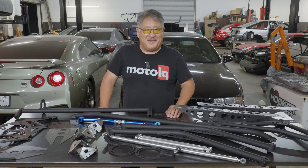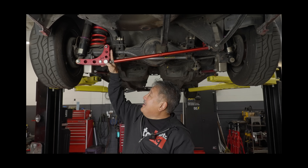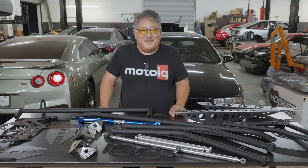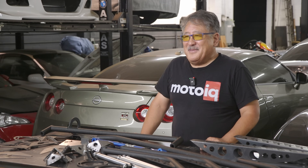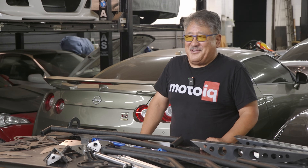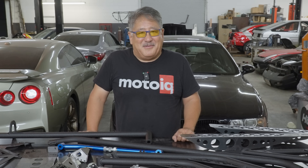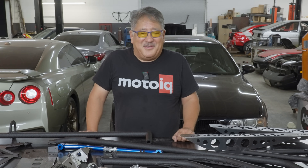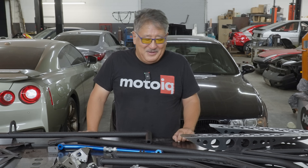Mike from AutoIQ here, and this is part three of our project AE86. In our last installment we did a bunch of suspension work, but to make the suspension work we have to stiffen the chassis so we can take advantage of more modern coilovers. The AE86 was designed in the early 80s, way before crash standards were stringent and before suspension dynamics were well understood. A rigid chassis helps your suspension and tuning, enables you to run higher rates with good ride and traction, allows more sophisticated shock valving, and takes advantage of modern stiffer sidewall tires with stickier compounds.